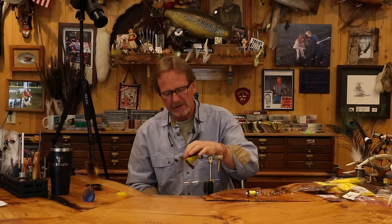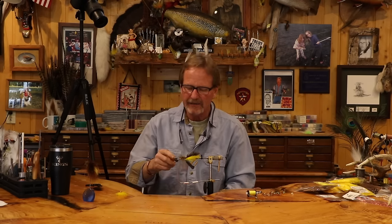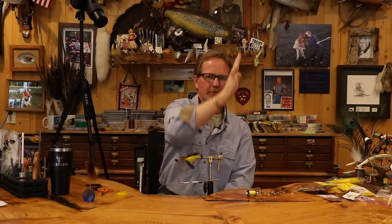But if you look at it, you can see there's going to be a lot of movement with that. We've got the ring eye hook, which means the line's going to come out the top. And I want you to learn to take this and just pick it up and let it down. Pick it up and let it down. Do this. Make the fly swim. Make it go up and down. Crayfish don't do this, but that's how we fish them. And it's the two-tone of the fly. It's the color change going light, dark, light, dark, light, dark. That's what makes these things so effective and so good on the crayfish water.